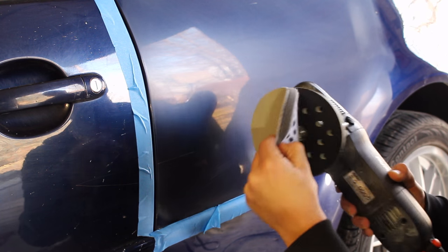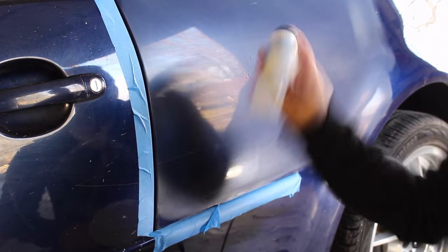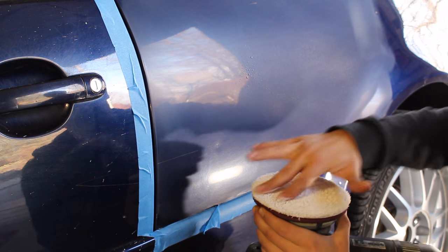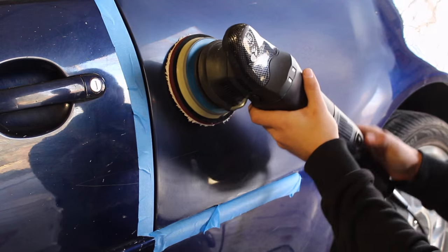The next step is going to be cutting the paint. So we need to remove the sanding marks that the 3000 grit sandpaper made in the paint. Put a microfiber cutting pad on your polisher along with some Meguiar's M105 cutting compound to remove those scratches. Make sure to massage the compound into the pad to make sure the entire pad is dressed with the fluid. Dab some extra fluid onto the pad and start polishing the panel.